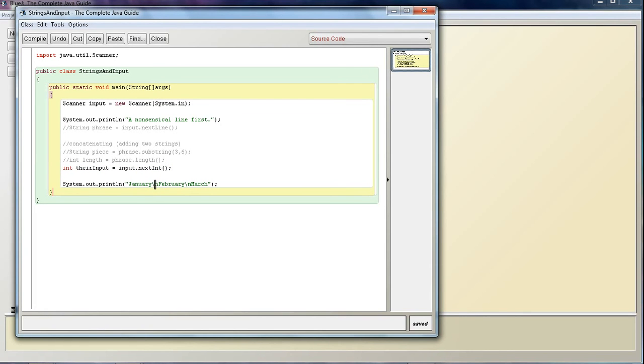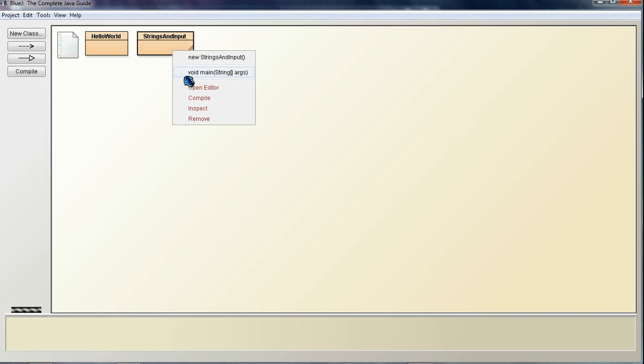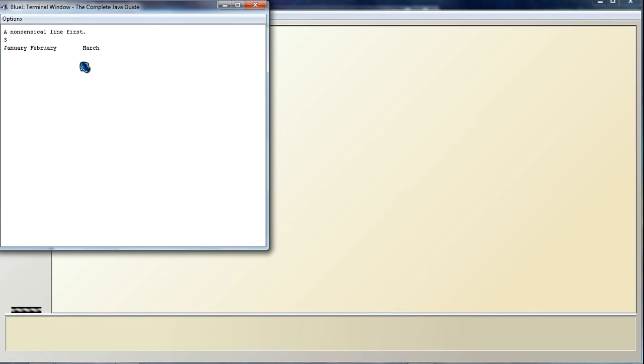The backslash is called an escape character, meaning whenever the compiler sees a backslash, it goes, oh, that's a backslash. The next character is not what it seems. And then depending on what you put after that, it acts differently. So if I put an N, that means go to the next line. If I put a T, that means tab it. So watch this. T, compile. Oops.